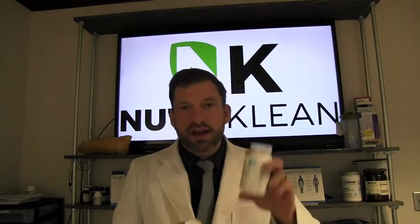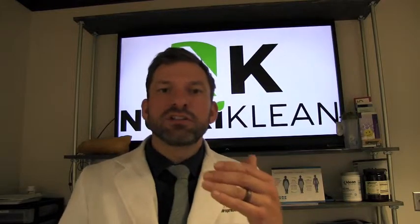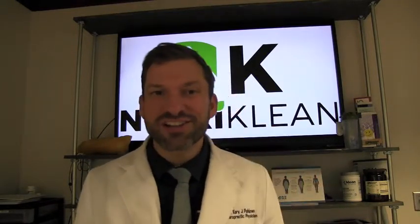So the digestive add-on pack is a must. It starts with a gastric acid product. Stomach acid in a lot of individuals becomes weakened — that's what leads to acid reflux, GERD, inability to absorb calcium and magnesium like they should, and can't break down proteins. Very low acidic stomach acid is a problem. A lot of times we see that when the body has a lot of stressors because it doesn't want to produce a strong acidic stomach acid — it's too much work. So this product, gastric acid, will help boost that up. That's the first step of digestion.